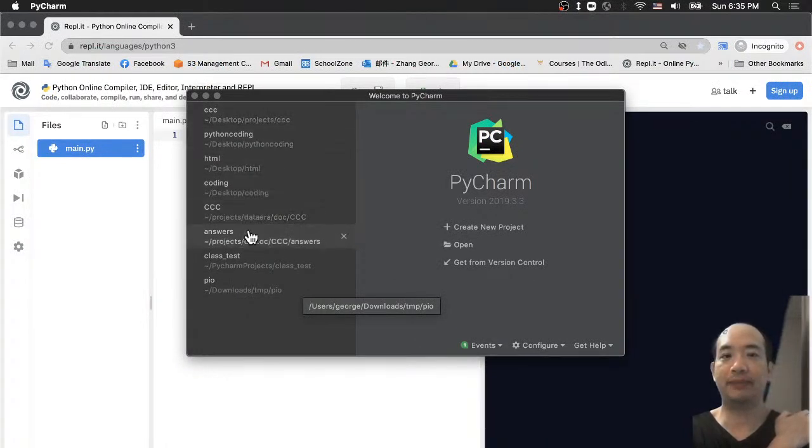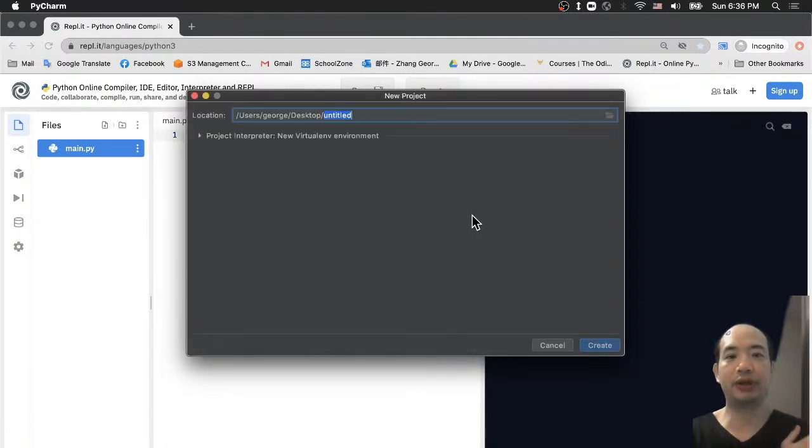I have my PyCharm, and if it's your first time to use PyCharm, you should click on create new project, and then you will have a new project on your desktop. Click on the button called create new project, and now you can choose a folder.